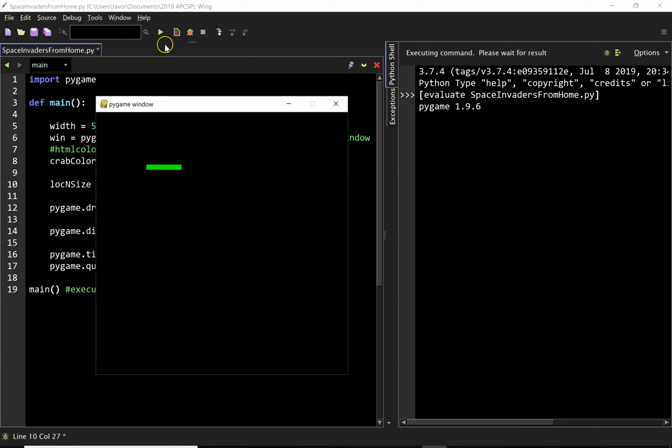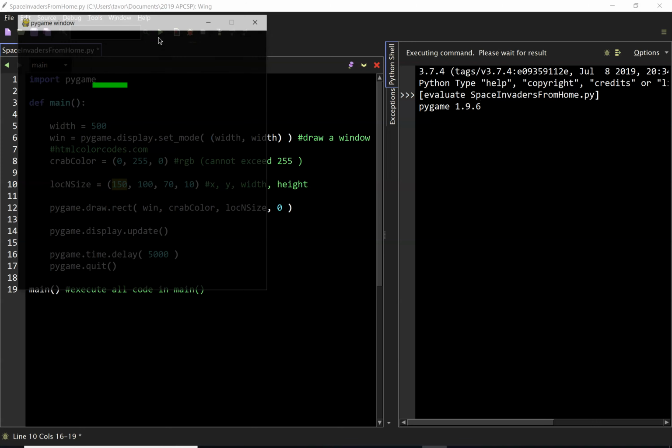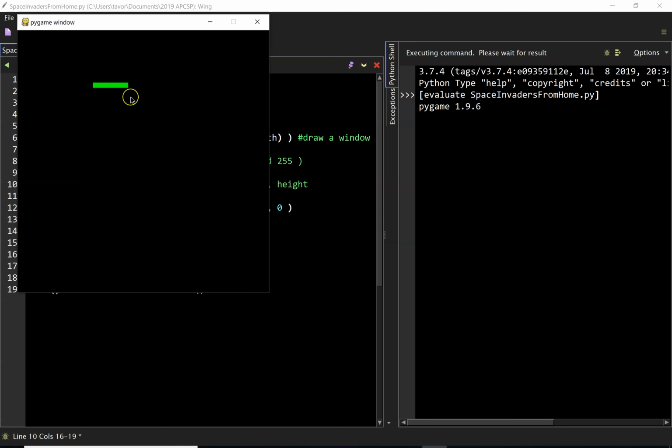Okay, that looks good. Now, I did mention that this is the coordinate of the top left corner of the rectangle. So what happens if I increase this 100? If I put 150 here, what happens is that I move the rectangle to the right. It's a little hard to tell right now, but it moved.